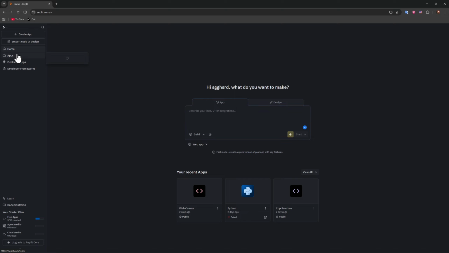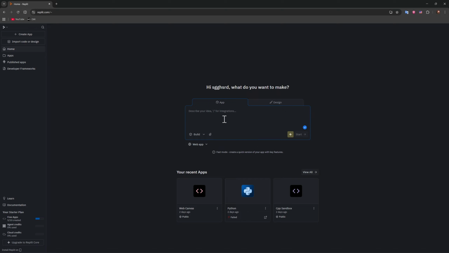So we have apps. As you can see, I already have some of them created, and you can do that as well. In order to create a new app, you can press on that, and it highlights this place right over here, which is our prompt panel. This is where you can, in simple words, explain which kind of project you wish to build. We have a drop down in here about which app you're willing to create. So what do we have here? Web application, mobile application, data app, 3D game, and also the new one in beta, which is agents and automations. Also general. So just decide what you wish to build.